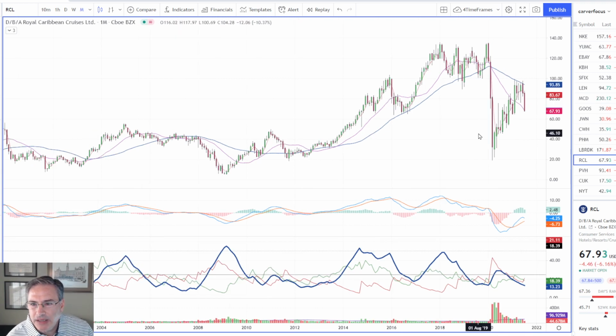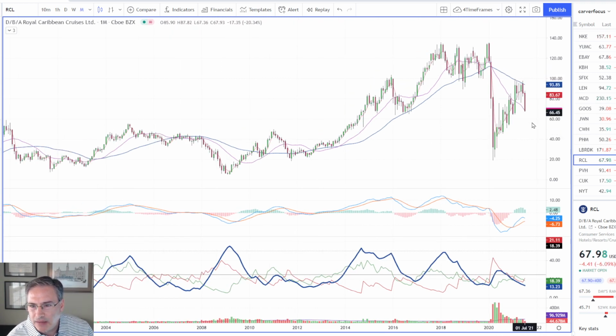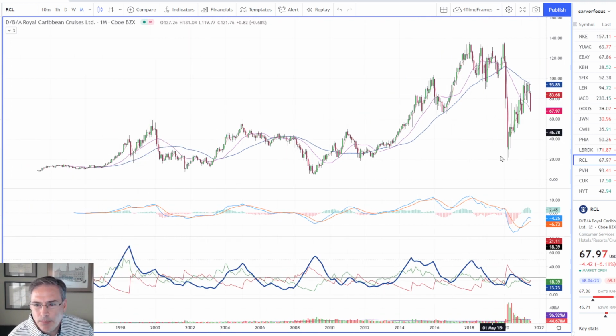Now, in conjunction with that, we had a declining 18-month and a declining 40-month. So someone who bought this down at 40, 45, 50 really had made a nice trade, what they would consider to be maybe an investment, buying off the bottom, and had rallied up. To me, this area in the 95 to 100 area was a pretty good spot to take some profits. And my reasoning was because the 18-month was still declining.